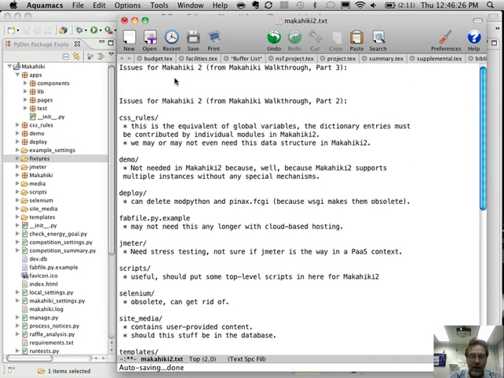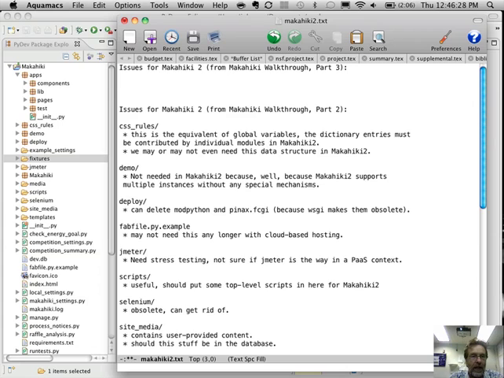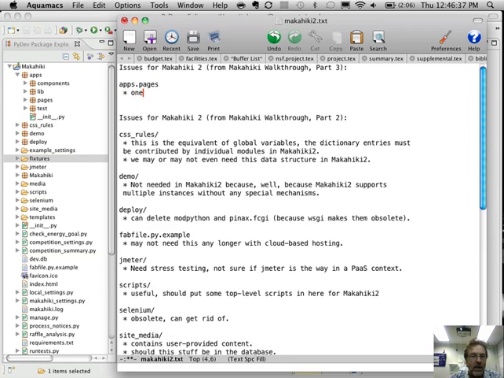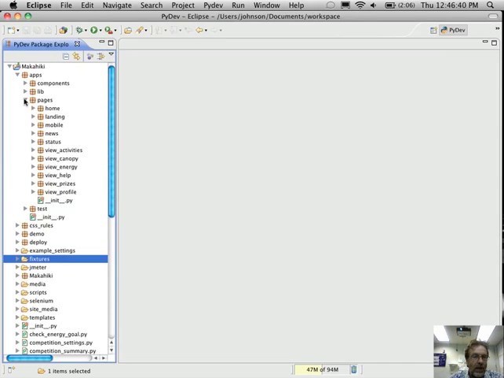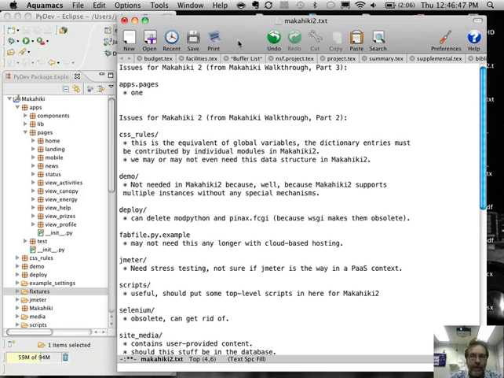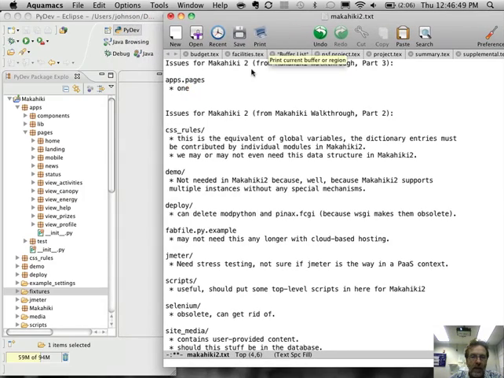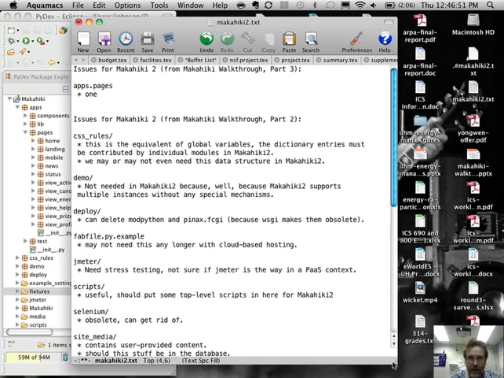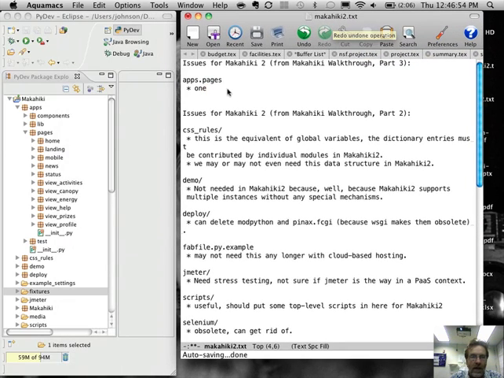Okay, so this is probably worth even writing down. So we have apps.components. Well, we'll start with apps.pages. Okay. And so the idea there is that, let's see, we have one subdirectory, one app, I guess.